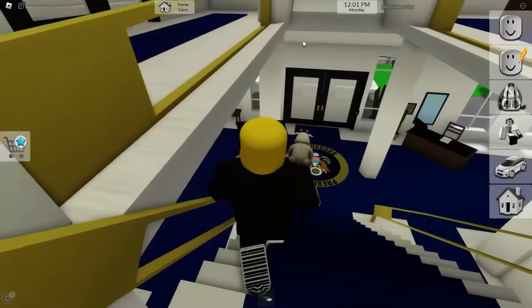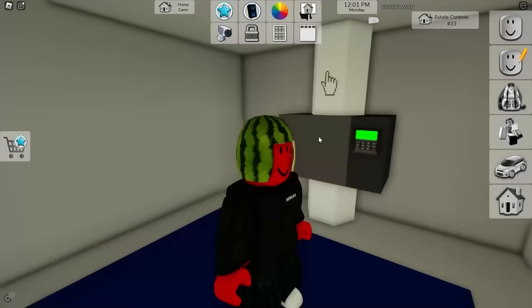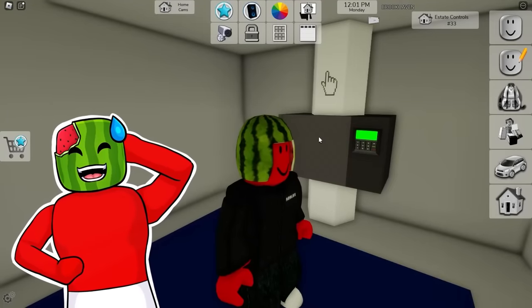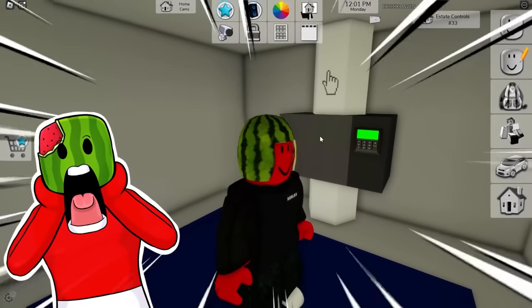I have no clue how to find you. Wait, I got one more question. To access your secret spot, what did you do? I'll give you a big old hint here, considering you have 10 seconds left. It involves a golden statue!